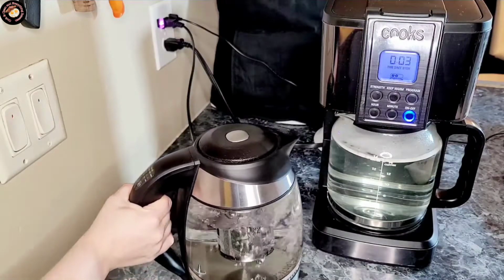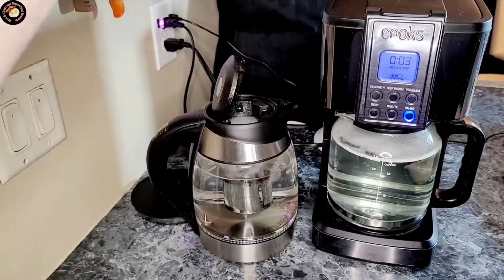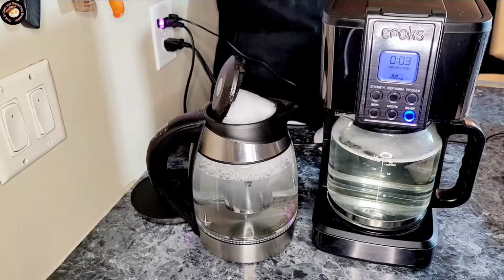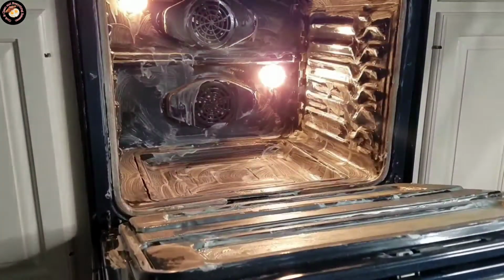I found out about this product because I used to use braces, so now I have to use retainers, and Efferdent is absolutely fantastic to clean them, but I'm telling you, it cleans glass like nothing else. I also add 2 tablets to the coffee maker, but I did not get that on video.